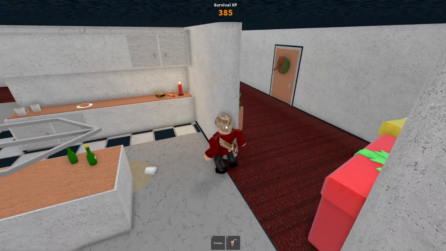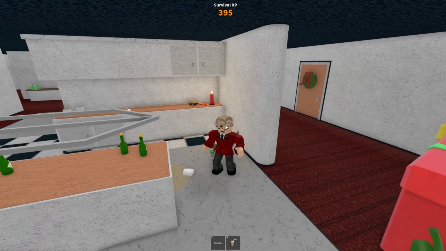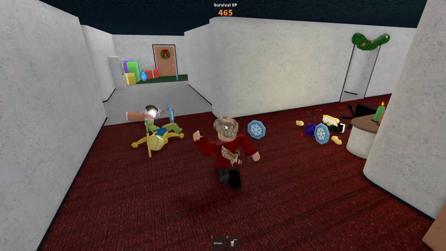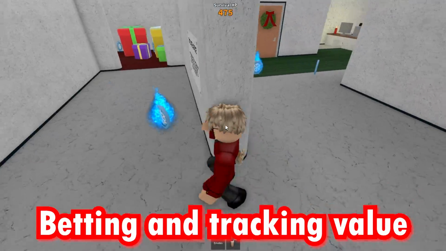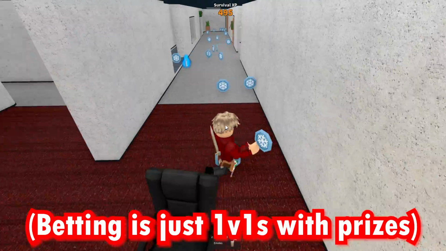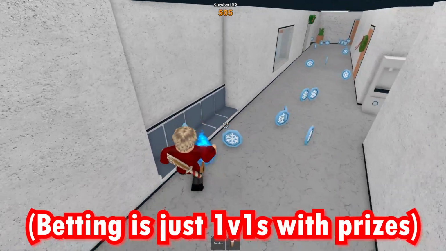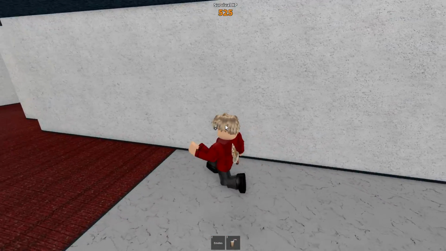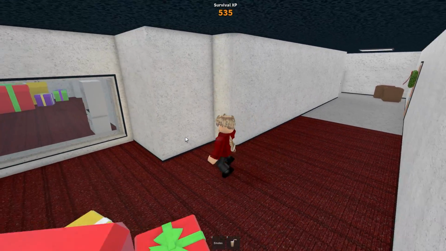That about wraps up the intermediate section. Now let's move on to the advanced section. Now in the advanced section, we're going to be using 2 things: betting and tracking value. So first off, we have betting. If you think your skill level for MM2 is super good, then you guys can actually go ahead and start betting on knives. And I've seen some of my friends do this.